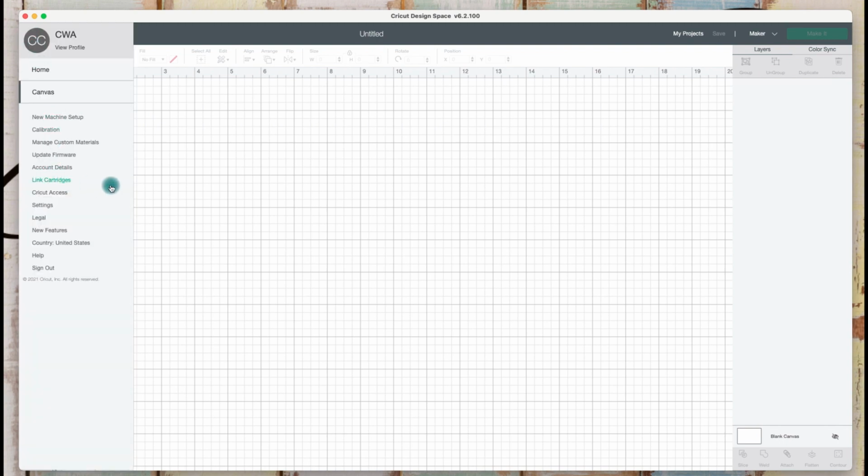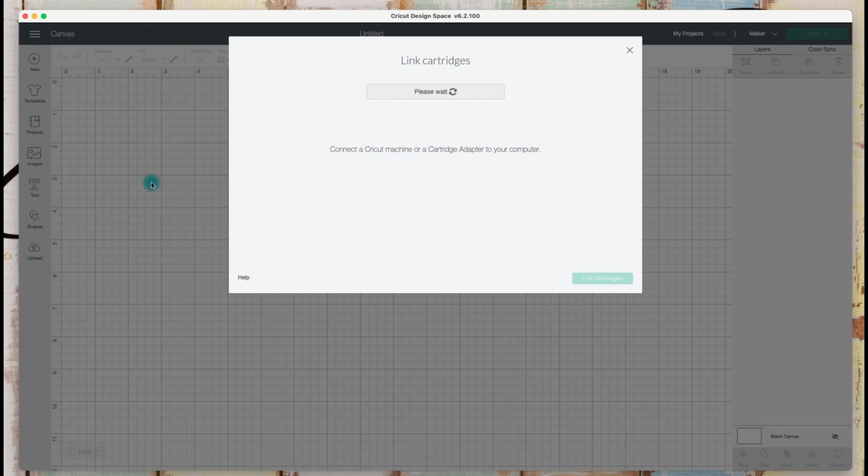Next, you have the linking cartridges. Now, without an adapter, I cannot link a cartridge to my Cricut Maker, okay? And with the Explore machines, you do have a linking port on your machine. On the left-hand side of your machine, there's a little port that looks like a miniature cassette player type thing, like an 8-track.